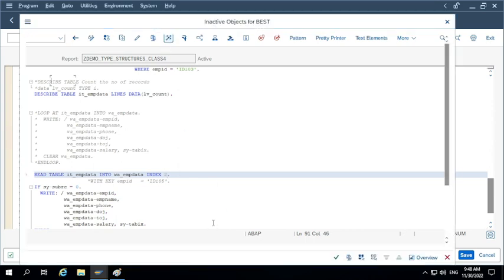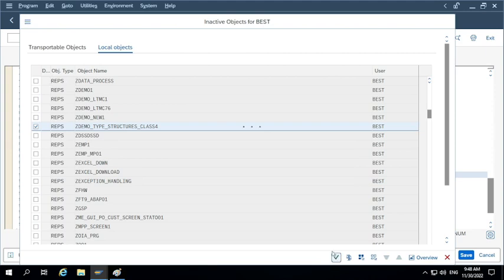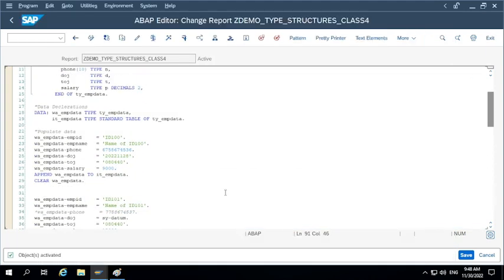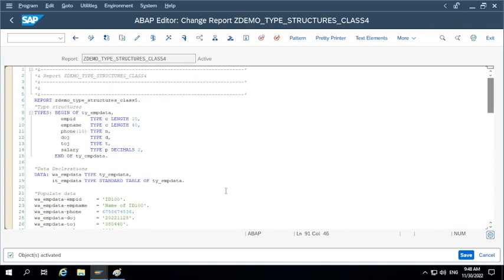These are the important internal table operations to be remembered and practiced. So what are the internal table operations? Append, insert, modify, delete, sort, right?